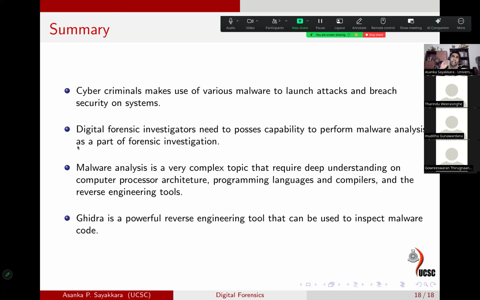There was one last topic in my list. I thought that if we had time, we would cover that, but since we lost several weeks, there's not much time to do that. There's this one topic called anti-forensics. This is something I wanted to do, but we won't be able to do it.